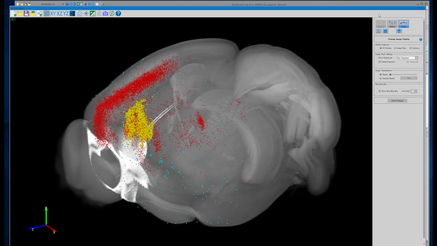Everything seems to be about an hour of going through the process. And then the cell detection takes less manual time, but it can take 3 or 4 hours to actually do the automated cell detection through the whole brain.